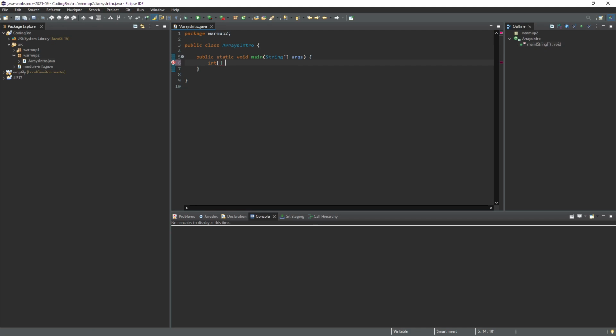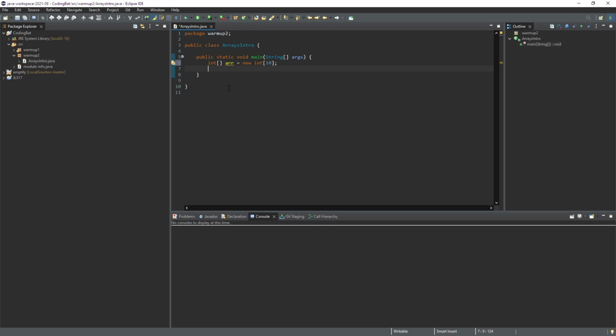So to create an int array variable, I'm going to just call it r. The way you create an array is you say new, and then the type of the elements of the array, the items in the array. So new int array, and then inside of these brackets, you put the size of the array, in other words, the number of items that are going to be in this array. I'm going to put 10 because I want 10 items. Okay, and that's basically how it works.